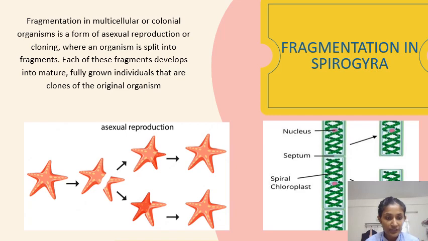Like the first part over here we saw, it has grown into the new parent, and the other, that broken part, has grown into the new parent. So with the help of one parent we have got two daughter cells over here, and they'll also multiply and do the same thing. It is the same case with Spirogyra here. And one more thing, when the bodies are divided, the nucleus also divides with them, because the nucleus is basically genetic material and everyone needs it, right? So in this process the nucleus also divides.